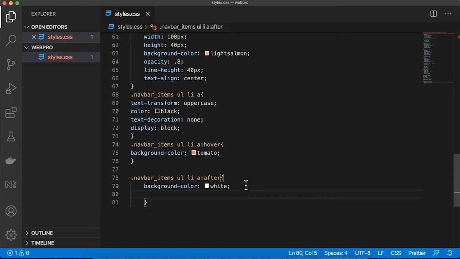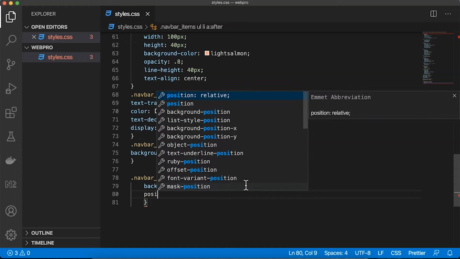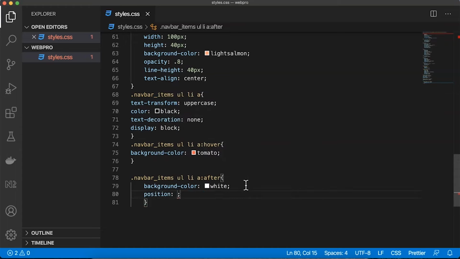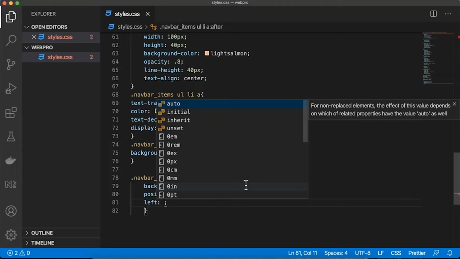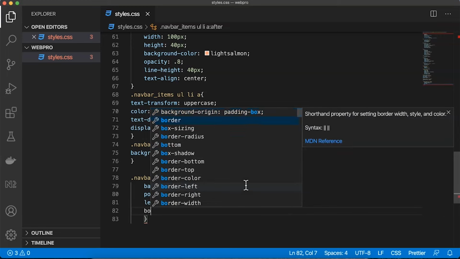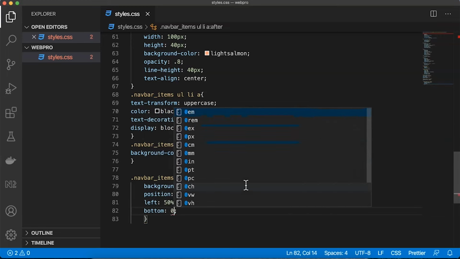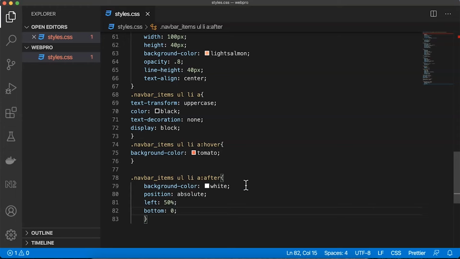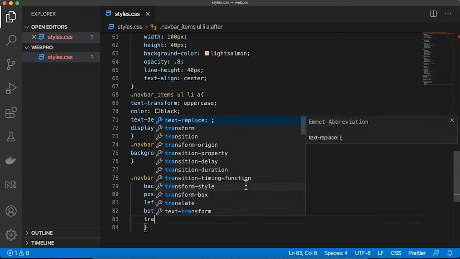First thing is position. Position will be absolute. We want from the left side, left I want to give 50% space. After this, from bottom, I'm saying 0.